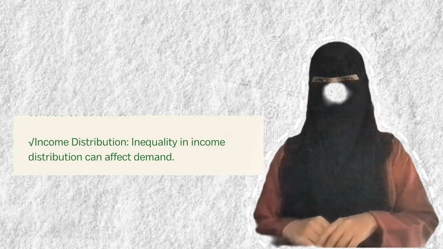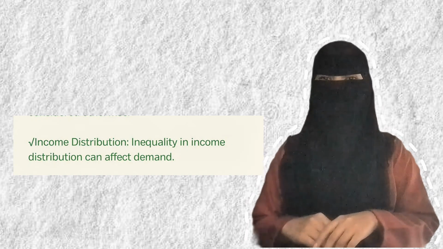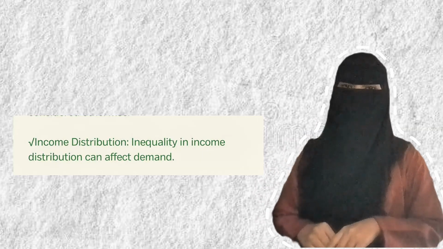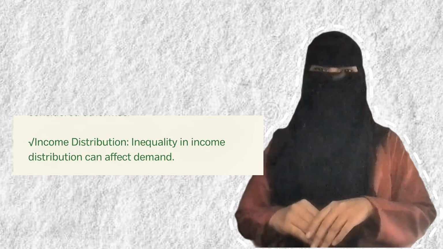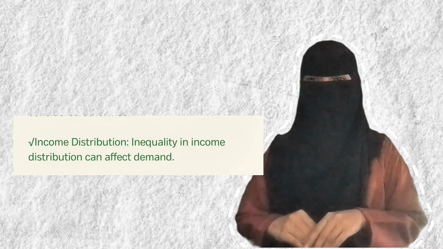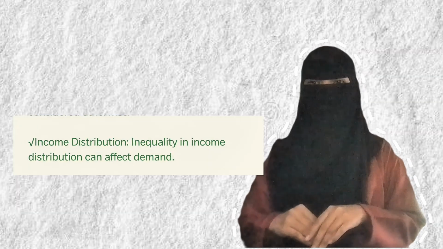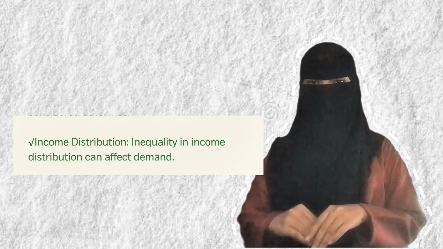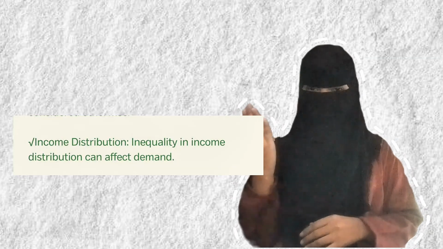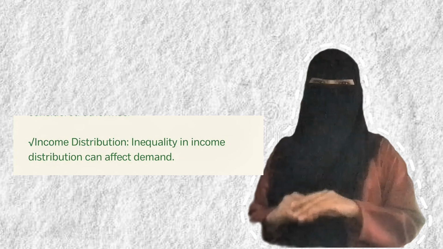Number one, unequal distribution. Concentration of wealth among a small segment can lead to increased demand for luxury goods and services. Number two, limited purchasing power. Lower income households may struggle to afford basic necessities, reducing overall demand. Number three, middle class influence. A strong middle class can drive demand for consumer goods and services.